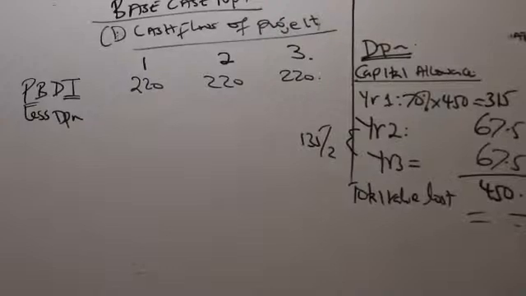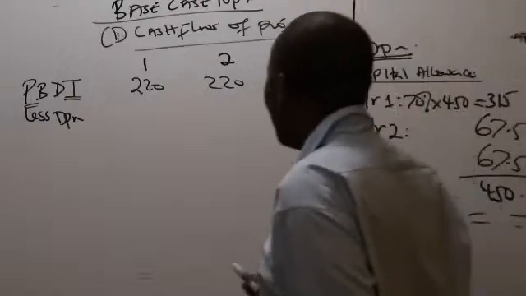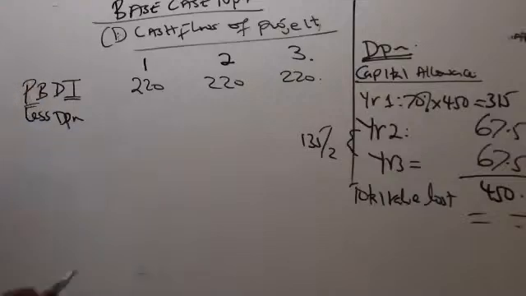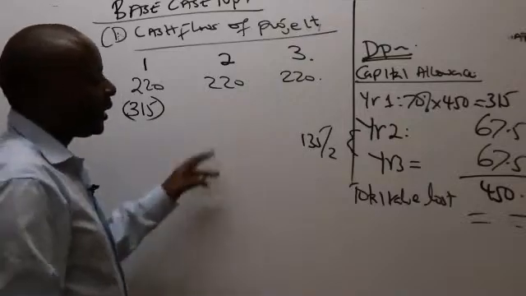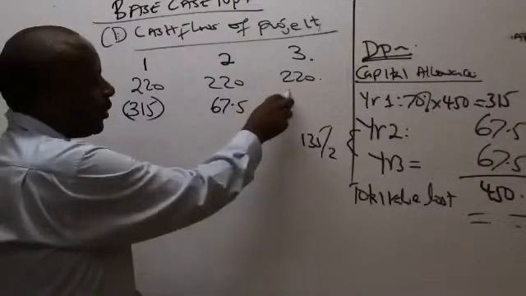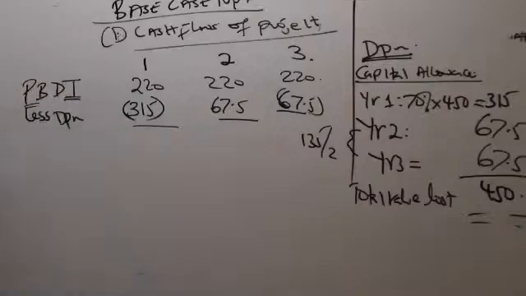So then, ladies and gentlemen, what do we have here? So we have less depreciation. Depreciation already we have. For year number 1, we are recouping almost everything. Year number 1, we are getting how much here, somebody? 315. Year number 2, ladies and gentlemen, we shall be getting 67 point what here? 5. Here we shall be getting 67.5, like that. So could you kindly come here and subtract for us to give us profit before taxation. Please give us figures very fast.